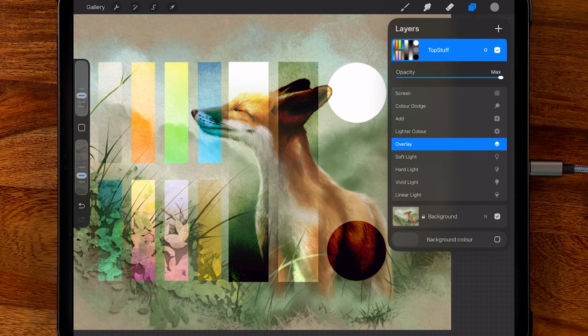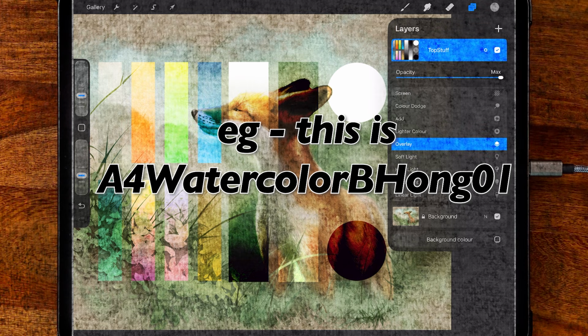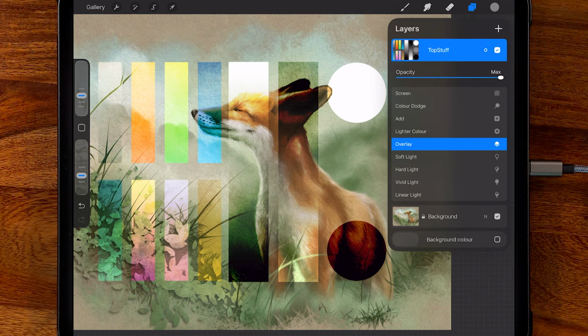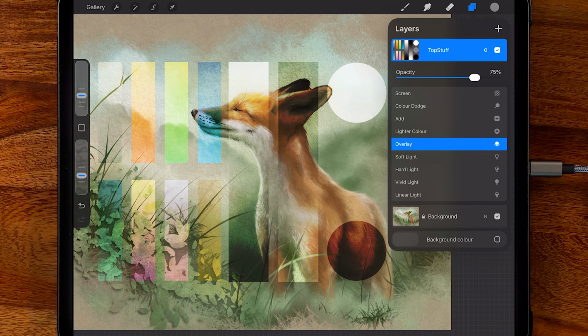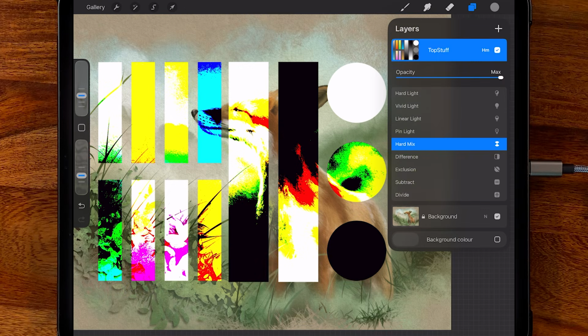Incidentally, all of the papers or canvases I supply with the Drippy Cat Art Studio come with a layer on top which is set to overlay blend mode. The actual layers themselves are all mid-grey with darker bits and lighter bits, and they're all set to overlay. That way you get a more realistic paper surface or a canvas surface, because you get the shadows on the paper or the canvas, but you also get some highlights on the paper and canvas, and they are all set to around about somewhere between 70 and 80%, so you can make the effect less intense or more intense as you see fit. So hard mix, okay, not for drawing.